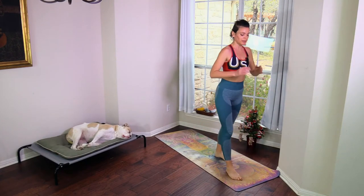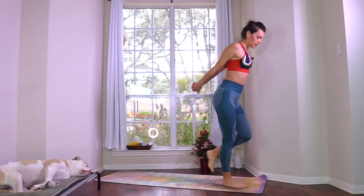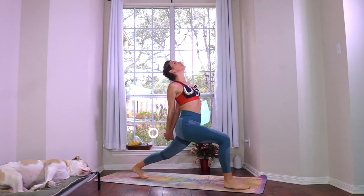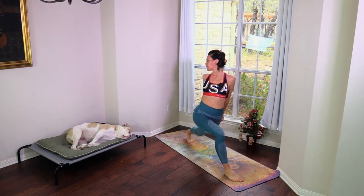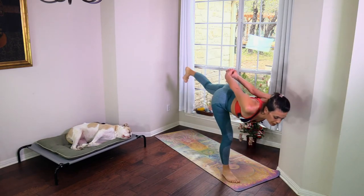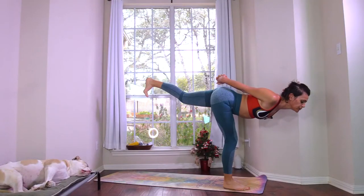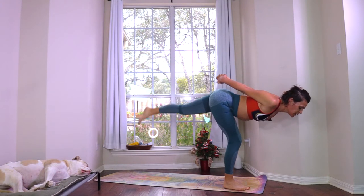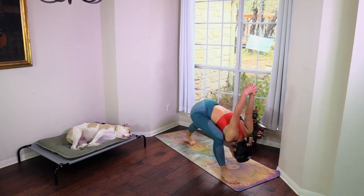Great, step onto the right. Clasp your hands behind. Soften the shoulders, step your left leg back, in, lunge, look up. Bring your hands to the left, look over to the right. Back to center, clasp, warrior three. Step it back, high lunge, humble warrior. Soften the shoulders.